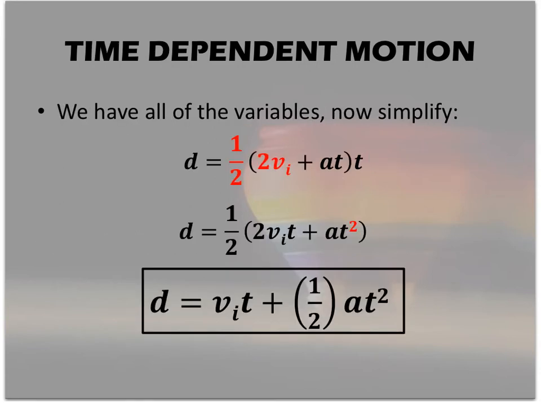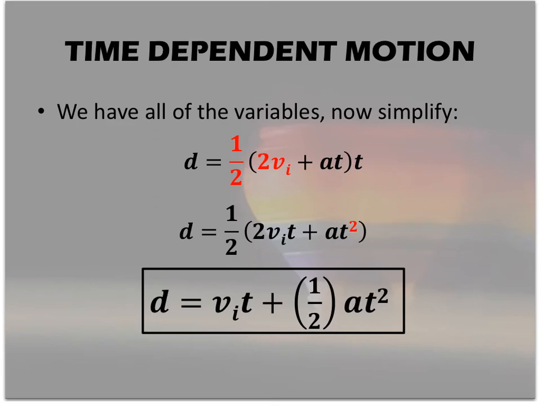I have all the variables now, but I need to clean it up. I want to simplify this formula. So the first thing I'm going to do is take that divided by 2 out of the formula. Remember, this whole thing was divided by 2. I'm going to multiply the whole thing by a half. That'll get the 2 out of the denominator. I'm also going to add the two VI's that were originally in this formula together. So instead of having VI plus AT plus VI, I'm going to have 2 VI plus AT.